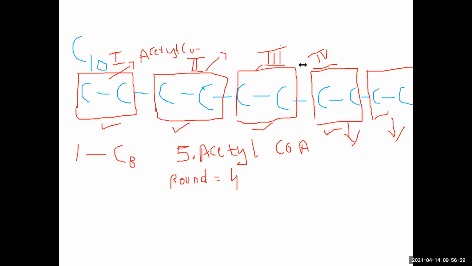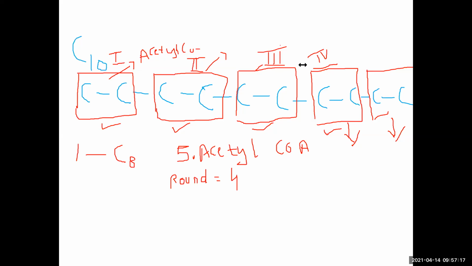Isn't it clear? Is it clear to everyone? Did you all understand now? So 4 rounds, or we can say 4 cycles now. Now, you will not make all these carbons in the exam. Of course not. You will say, no, we are not going to make all these carbons. Tell us something, a formula.